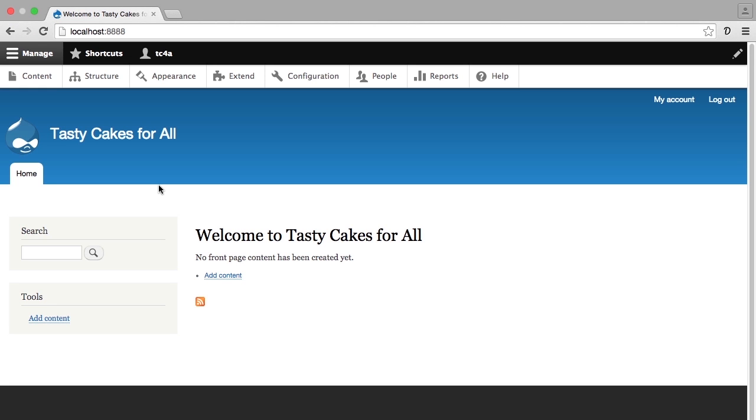The User 1 account is also an account that you cannot delete. There are many aspects of your Drupal site and the database that depend on the existence of this User 1 account. In fact, one of the most common reasons why errors may occur on a Drupal site is because for some reason the database isn't able to recognize the User 1 account, and so it doesn't really have all of the information that it needs in order to provide the user experience or the configuration that has been set on the site.